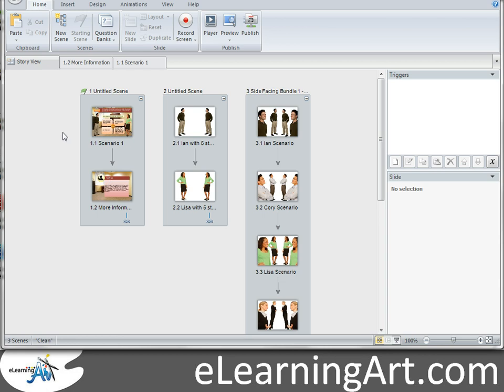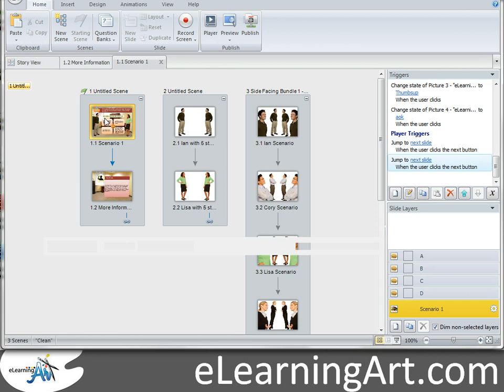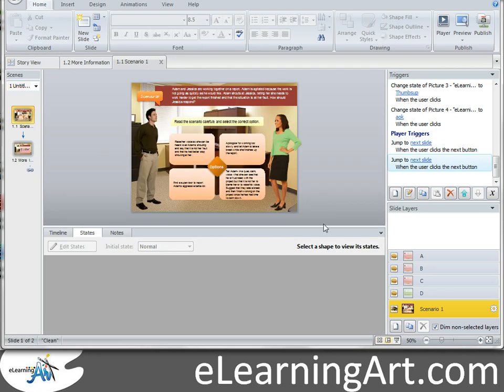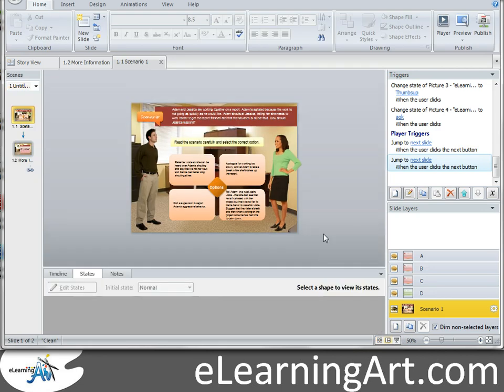Now, you have a file that has both the scenario as well as two of the characters that you can play with, and then I just have another bundle in here for later on in the lesson. But let's go ahead and get right into it. If you haven't already watched the intro and working with templates screeners, you should go back and watch those because this lesson really builds on that. So let's go in here and let's show you how easy it is to change up your scenario.